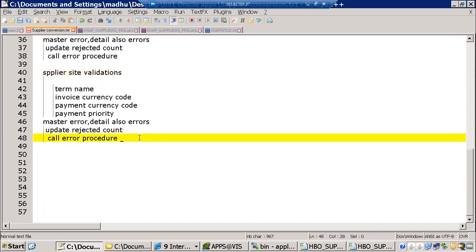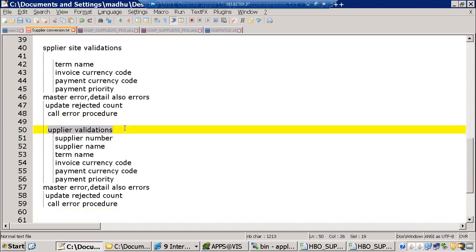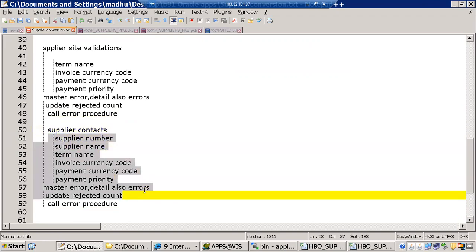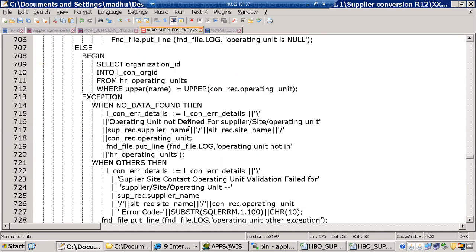The same way, contacts validation also. Column names will change, that we need to check. These will not be there, priority and all will not be there. Go with the contacts.